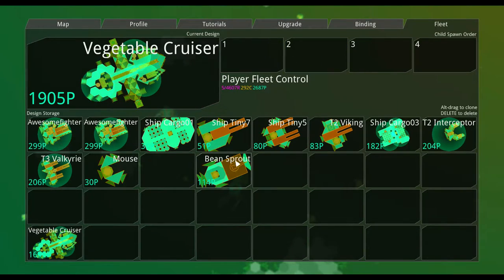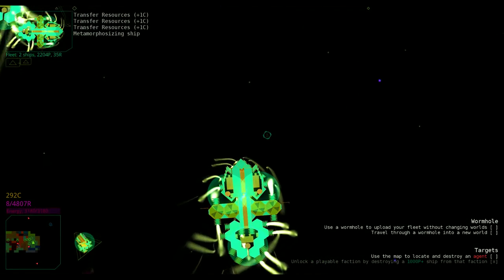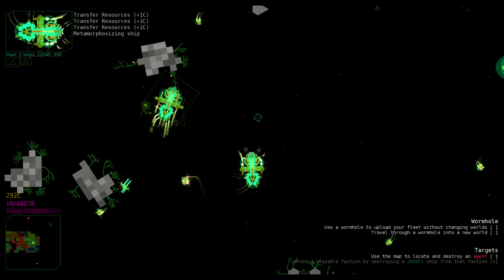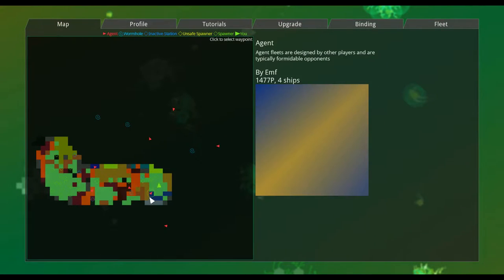Let me see something here. Okay. Boop. There we go. All right, let's do this. So I need to wait for the factories to grow on here, and we need to get some resources. So we got to be careful. Look at this. Oh, you know what? Look at this.